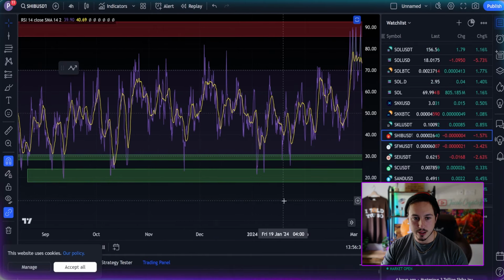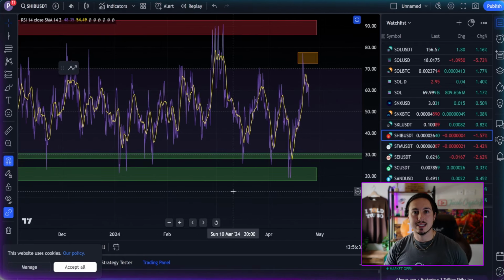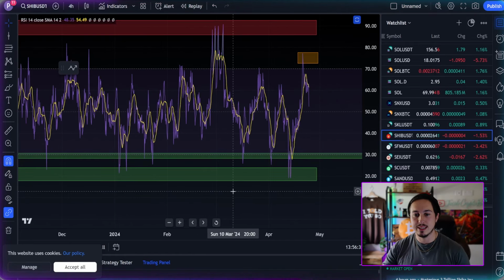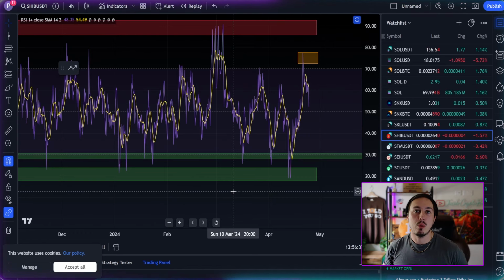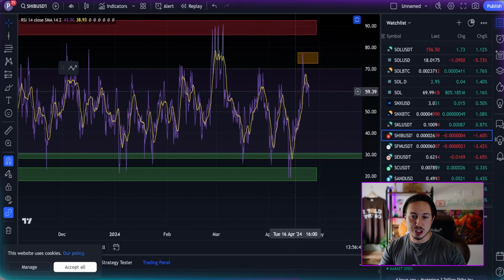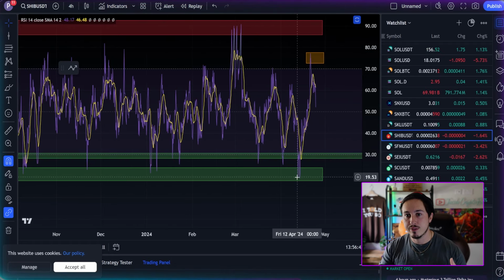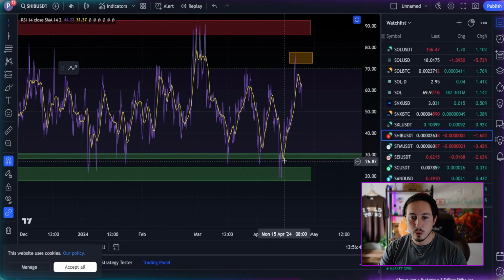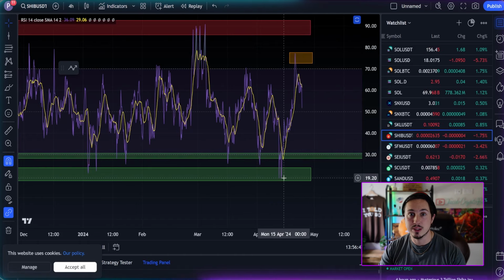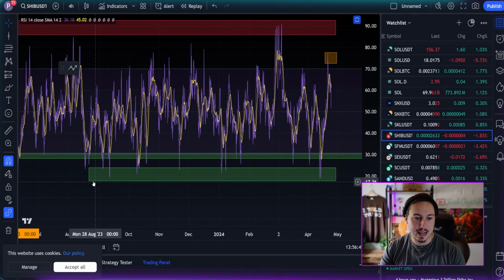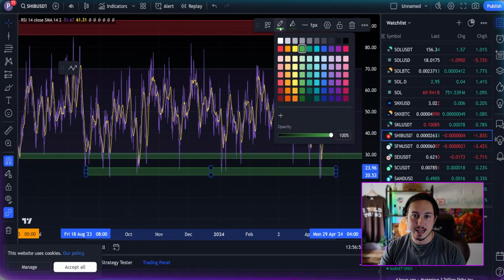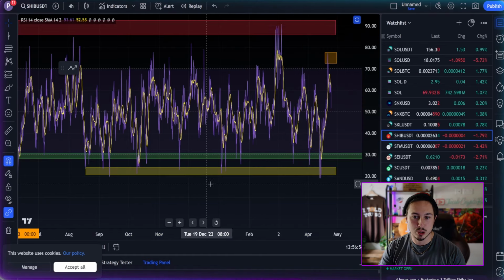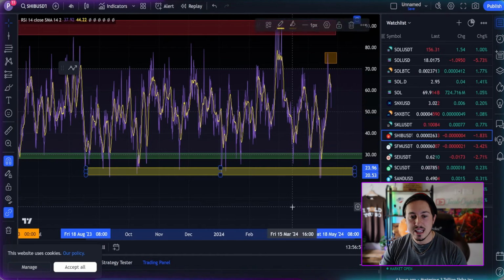you can see just looking in the past, this reflects how overbought or oversold a cryptocurrency is. When the markets crash, when the markets are fearful, you usually see these coins like Shiba Inu go down in price. Effectively, they're being sold. So the RSI will drop down sub 30 and sometimes even sub 20, which is very, very rare, but it has done it on a few occasions, as you can see, as highlighted by this yellow rectangle, which I've just changed the color of.